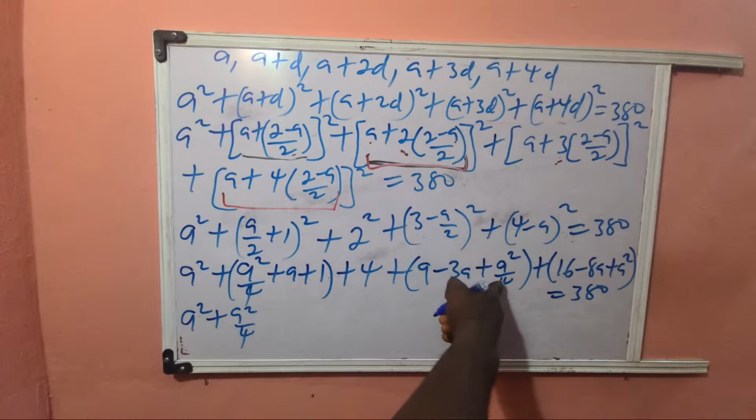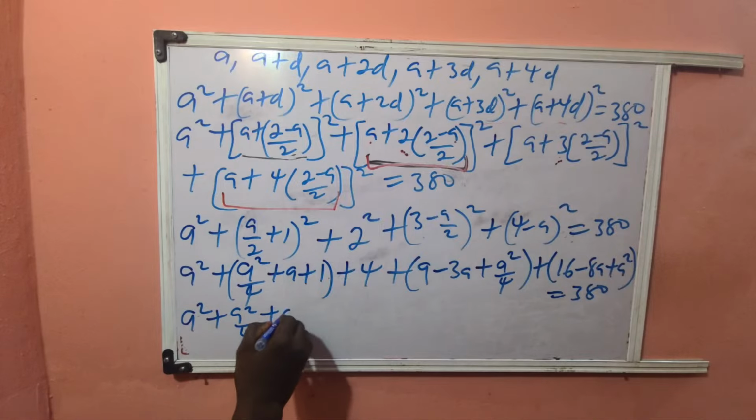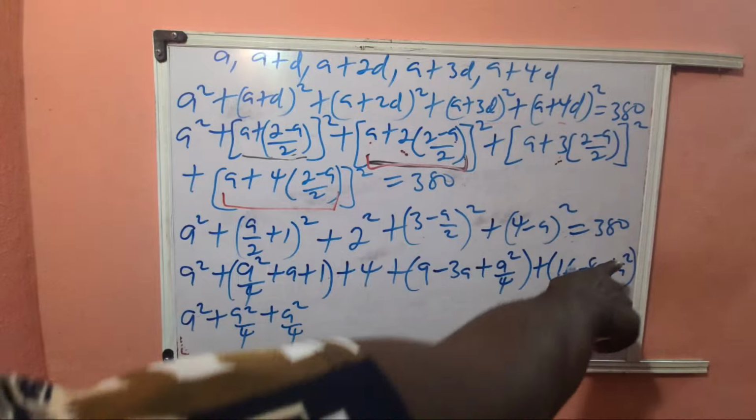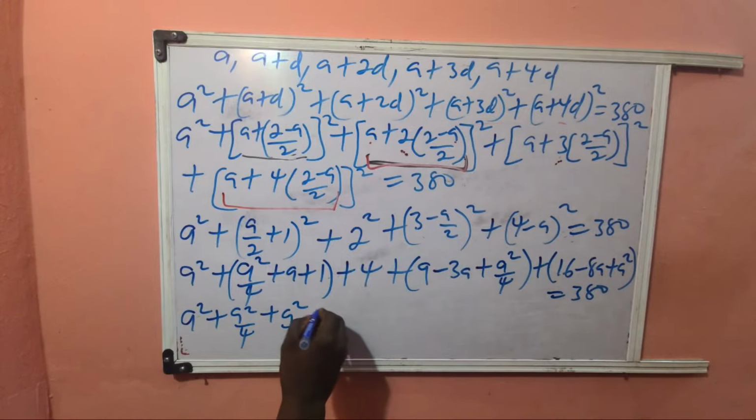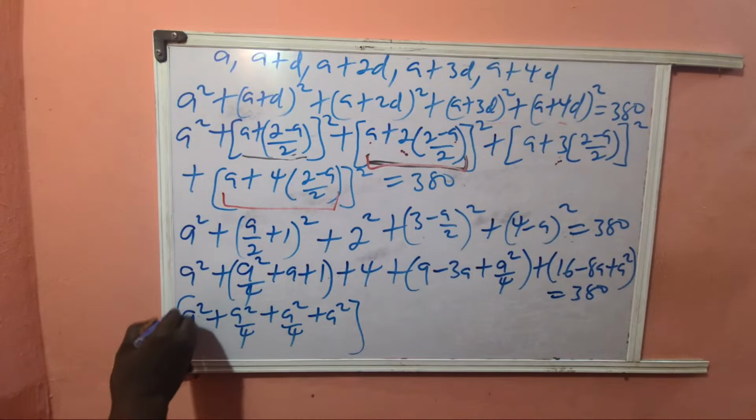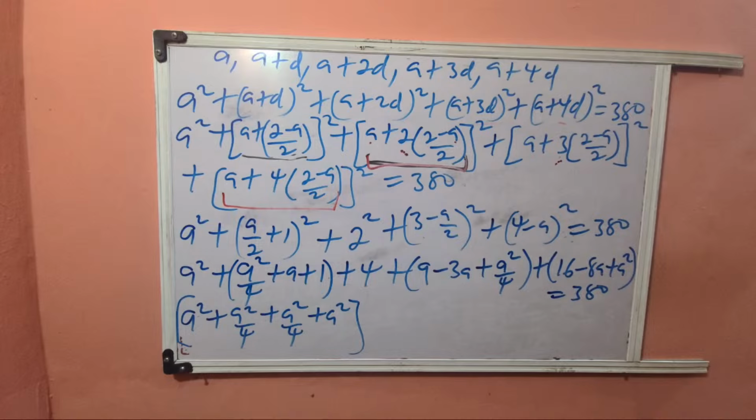Let me check for a square. I can see a square here. This is another a square over 4. And I can see another a square in that last place. That's a square plus a square. So let me put all of this in just one bracket. They are fine in one bracket. We can keep them there safely, right?